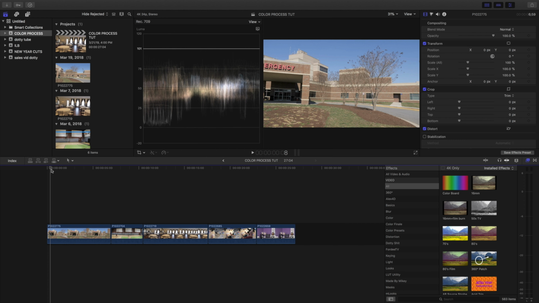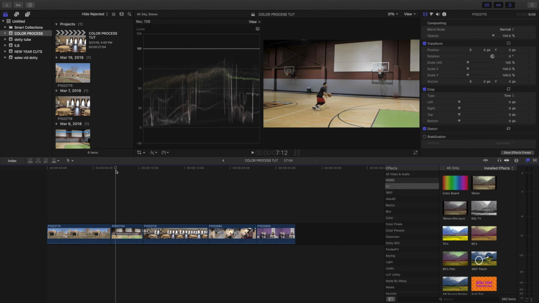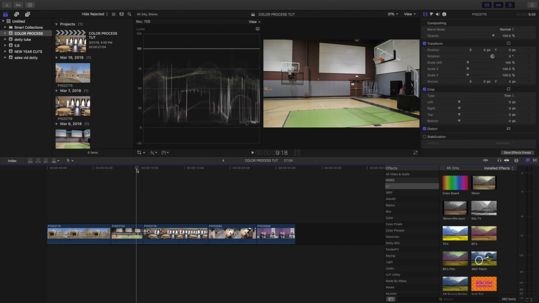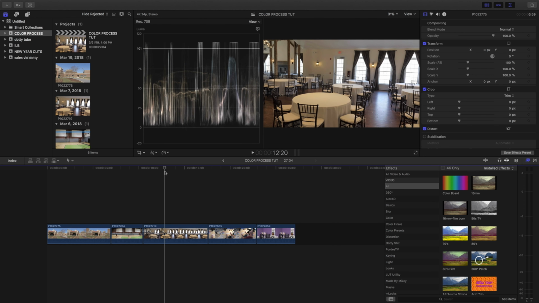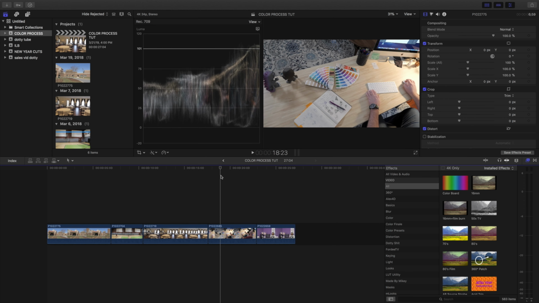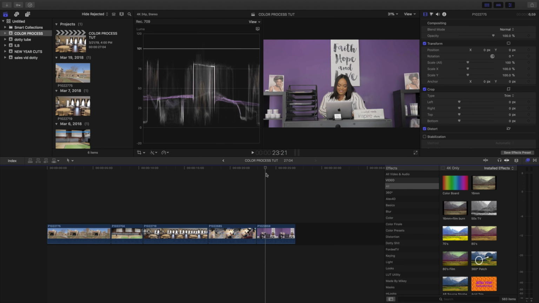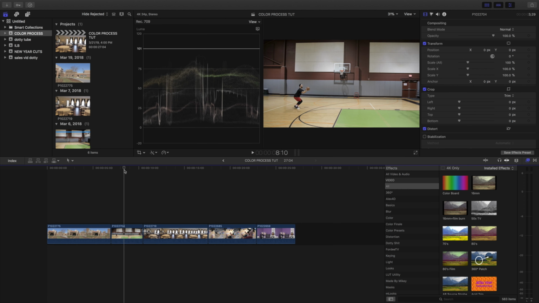So today I'm going to be color grading some clients' footage in a wide variety so you can see the differences. We got an outside shot at the hospital. Then I have my buddy Coach Rock from I Love Basketball shooting the ball. This was also indoors, in a wedding venue. Then this was in an office space for my friend Dan. And this is a scene from Angie. So I want to give you guys a variety of different scenes, okay?